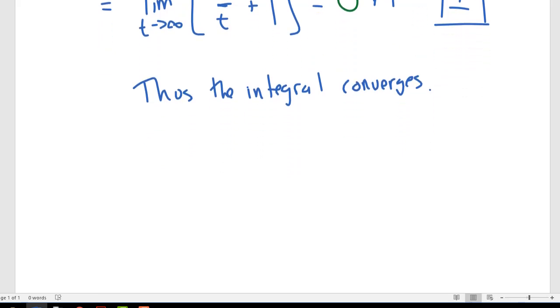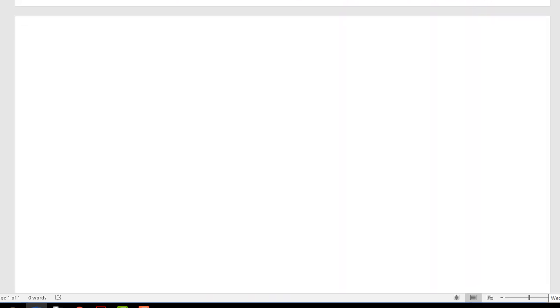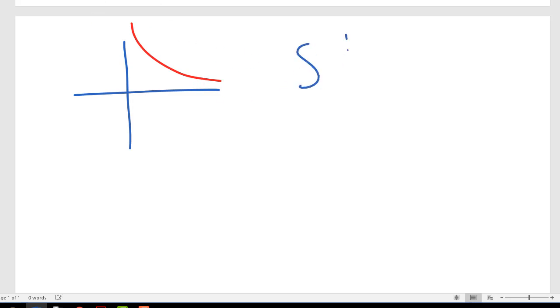All right, so let's come back and look at the same example in that same light, and then we'll generalize some stuff here. Let's say we're looking at 1 over x squared, and we're going to go from 0 to 1. So we're going to look at the integral of 1 over x squared from 0 to 1.